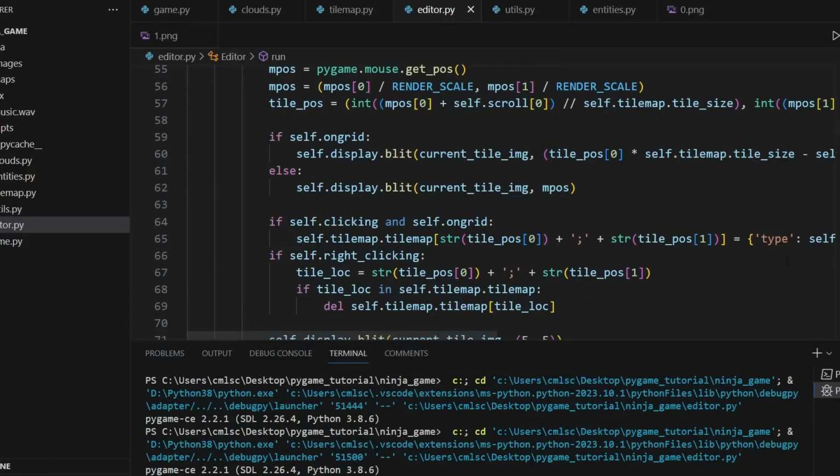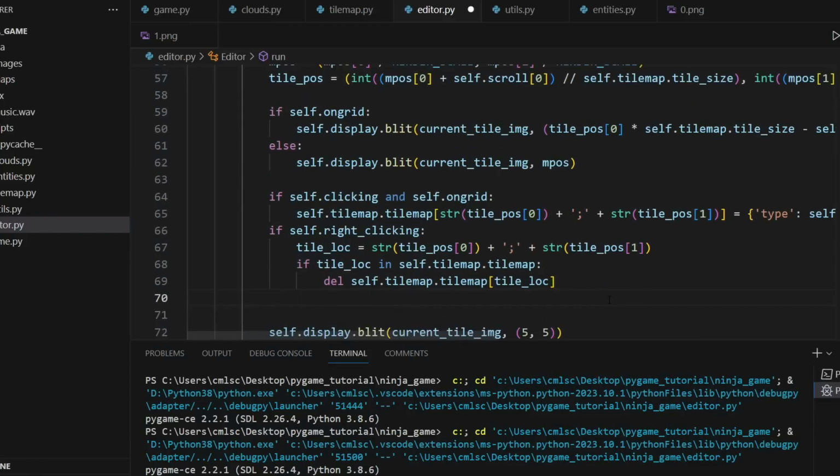And for that, this is where things get a little bit messy. This is the unoptimized way to do it, but for a level editor, it's probably not going to be a huge issue. If you're lagging a little bit when you're using your level editor, it's not a huge deal. You should be more concerned if your player's lagging from playing the game. So we can do some bad code in here.